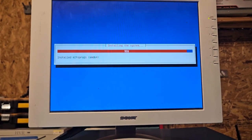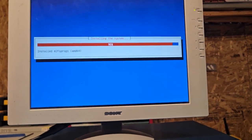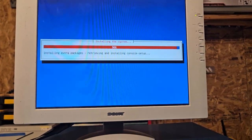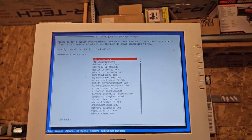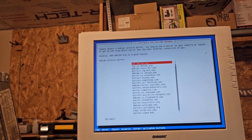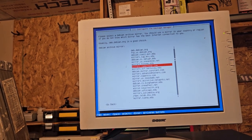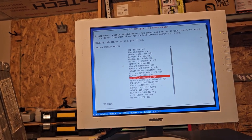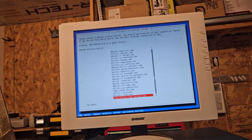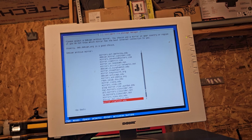It's definitely fast. So hopefully I did it right. If not, whatever, you know. There wasn't anything on here before that I could have done anything with. Alright, we're in this screen here. Please select the archive mirror. I guess. I used to know which one was good. There's a... yeah, I think it's this one.